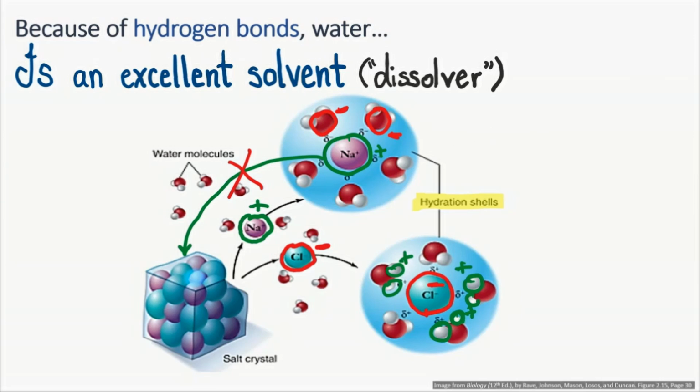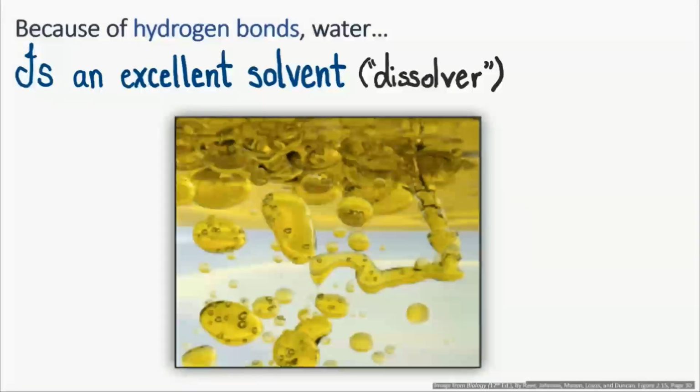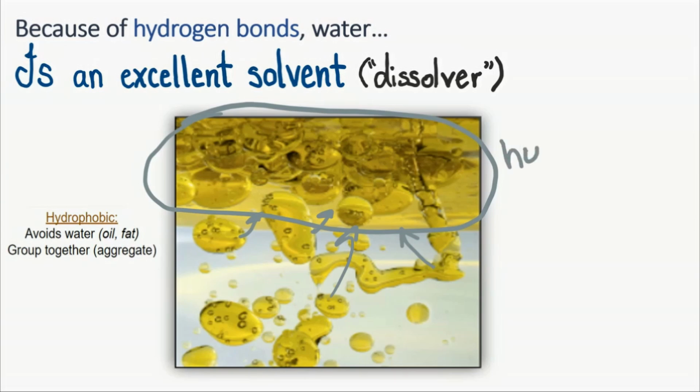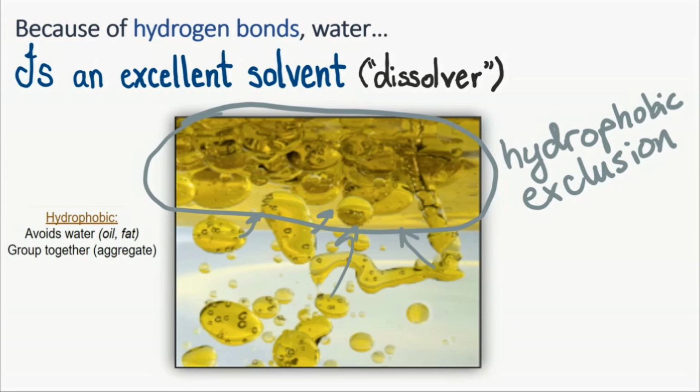However, water still has significant impact on molecules even if it can't dissolve them. Let's explore a non-polar molecule like oil. When oil, a non-polar hydrophobic substance, is placed in water, the oil droplets all aggregate or cluster together, avoiding the water molecules. We call this clustering of non-polar substances together when placed in water hydrophobic exclusion. So even though water doesn't directly interact with nonpolar molecules, it does still influence them.